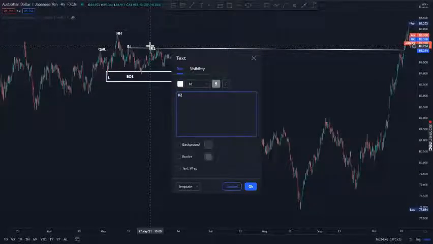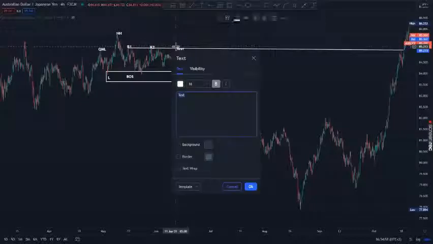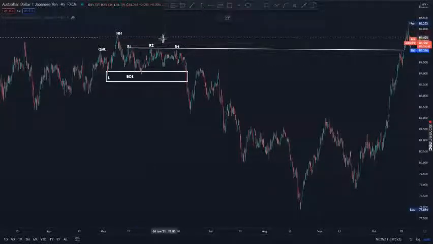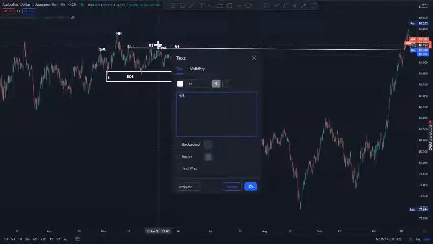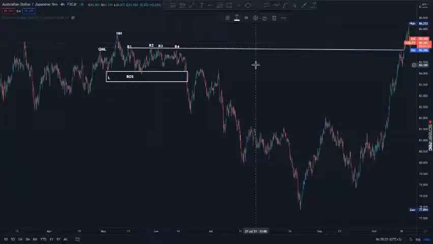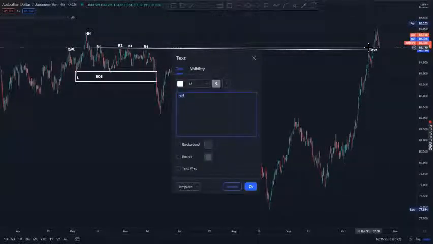Second resistance was here. And third resistance was somewhere here. Let me put this as R4. I had another resistance just right there, though they were very close to each other. So it's those R3. We had a lot of resistance right there, and then the fifth resistance was here. Okay, and what do we do, guys?